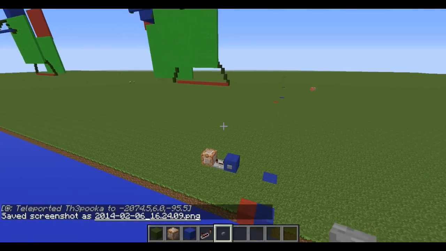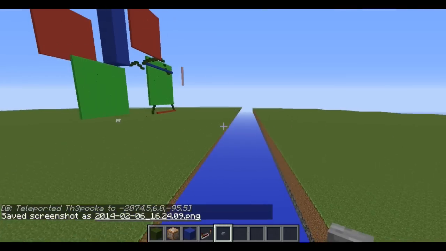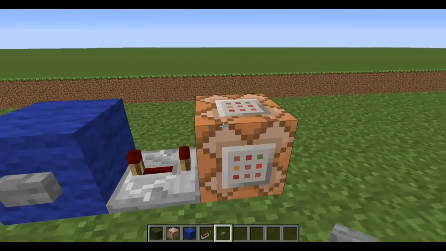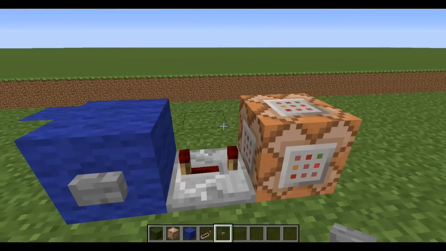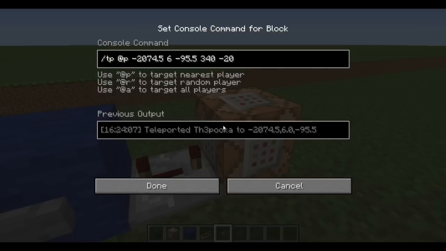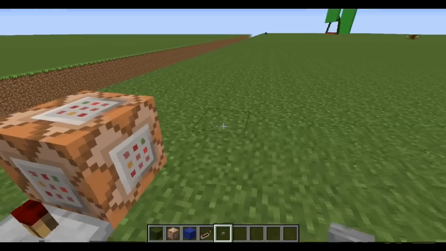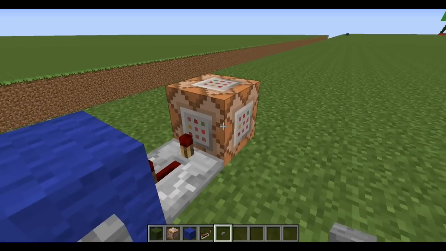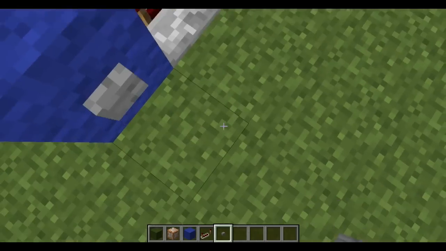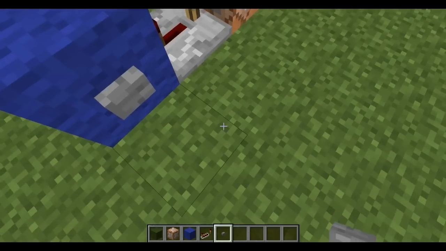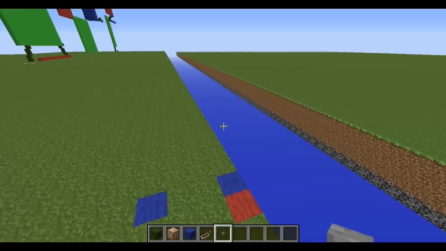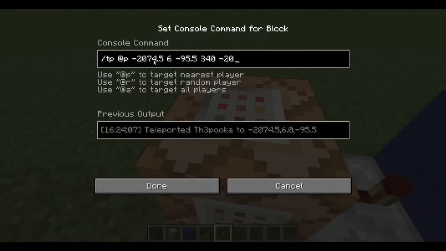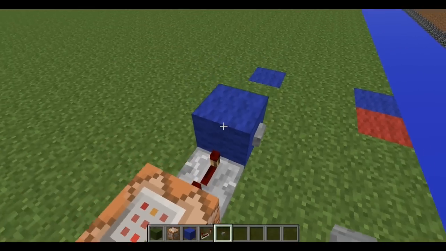Thankfully, when I copied these guys into MCEdit, I'm not sure if MCEdit actually copies this code, but it knows to teleport me about a block away from this guy. So every time that I copied and pasted it, I didn't have to re-edit this code inside this command block.